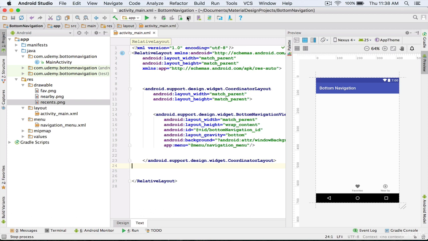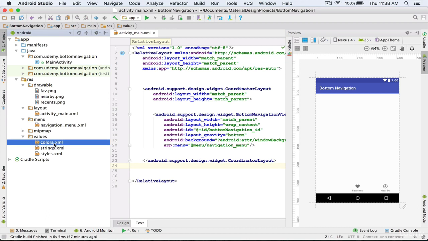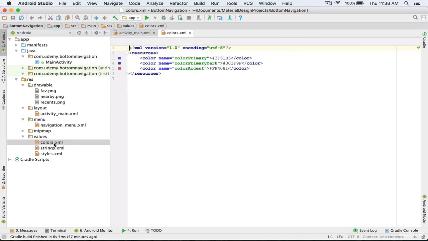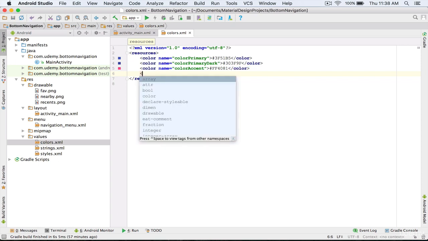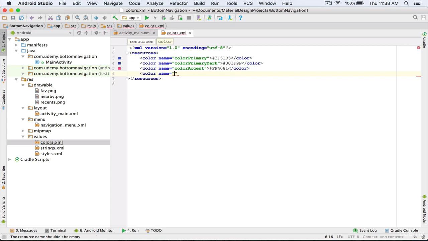In order to manually change the color of the bottom navigation, I go to the values folder and I open colors.xml. Here I define a new color and I name it color bottom navigation.